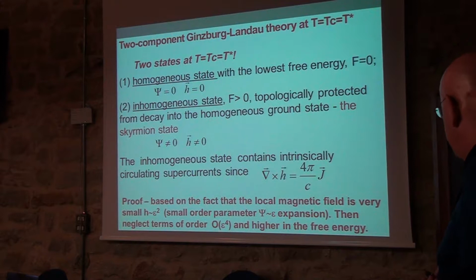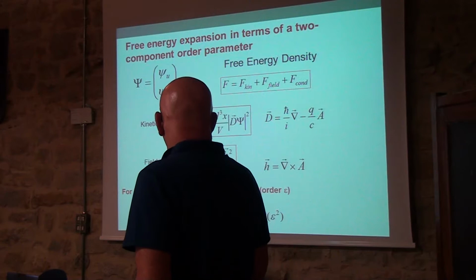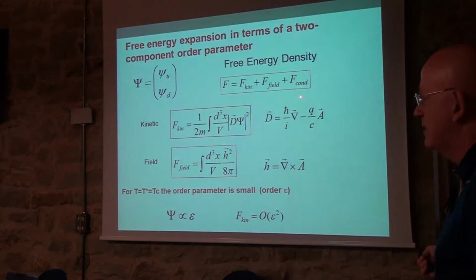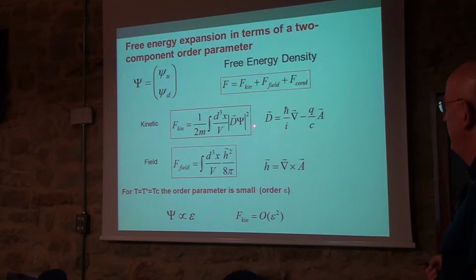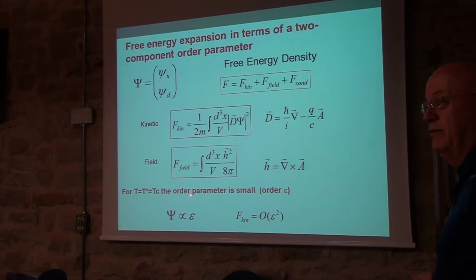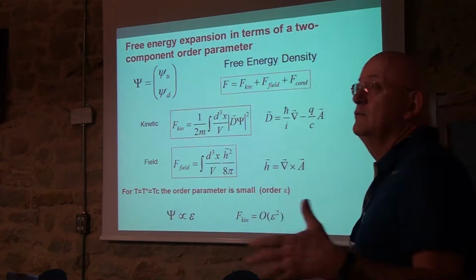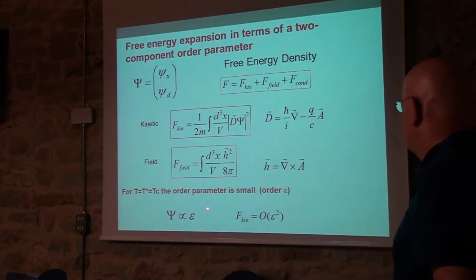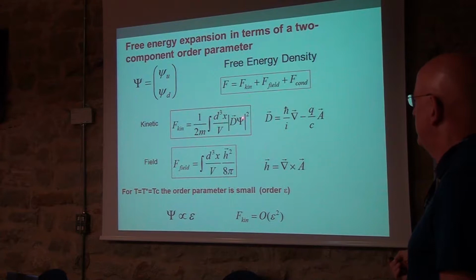So I'll think about what I mean by free energy. I'll associate with that point a kinetic energy, a field energy, and the condensate energy with a two-component order parameter. The kinetic energy being as simple as this, and the field energy being this. Of course, the order parameter is so small at that point that one would naturally expect zero. The other solution would be very small, such that I'll take this epsilon parameter. This is of order epsilon squared. This is epsilon to the fourth power. So this energy is negligible at that point.